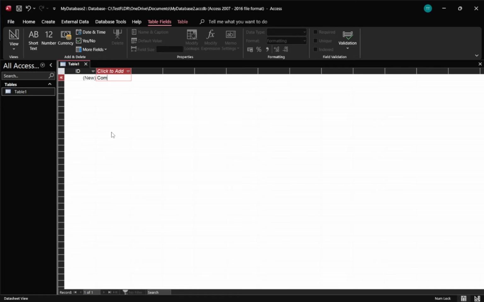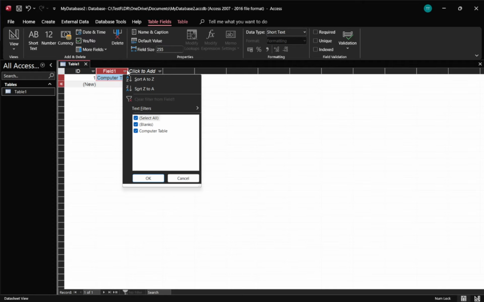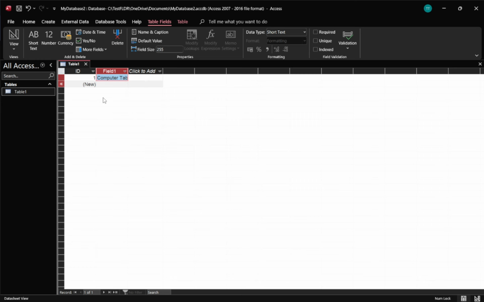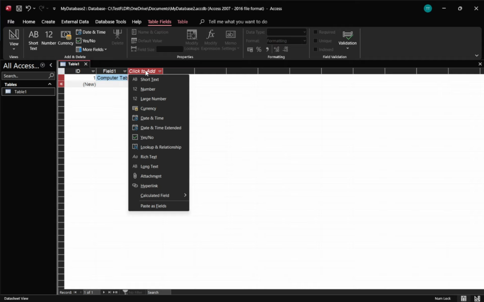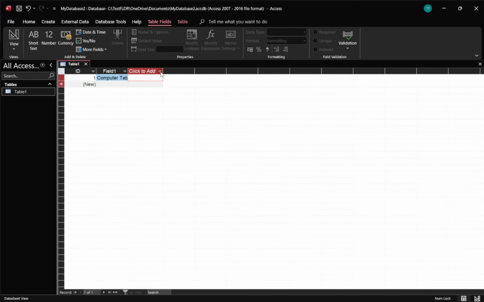Before you go too far, it's helpful to make the table feel like your own. Double-click any column header to rename it with something meaningful, such as name or age. Use clear, consistent, and singular names so the purpose of each field is obvious. When you need more fields, click the header labeled Click to Add and choose the type of information you plan to store. As you type data, Access will do a good job of handling it, so you can focus on getting your information in quickly and cleanly.